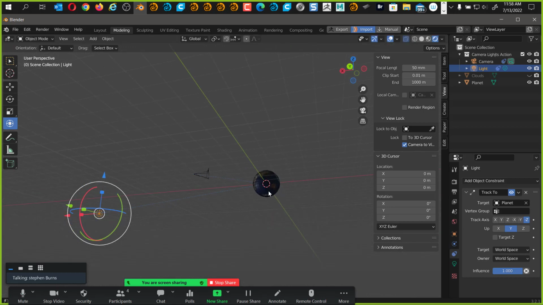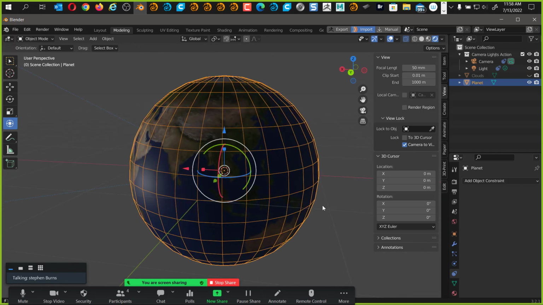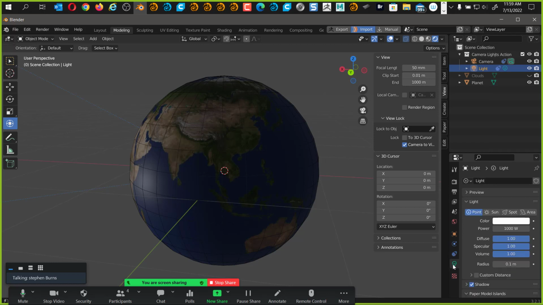You want to bring it further away so that we have a greater spread. Now I want to increase the intensity. So if I click on the planet, hit the period key. Now I'm going to go back to the light source, and I want to target the light itself. Right below your Constraint tab, you have your Light Properties tab.